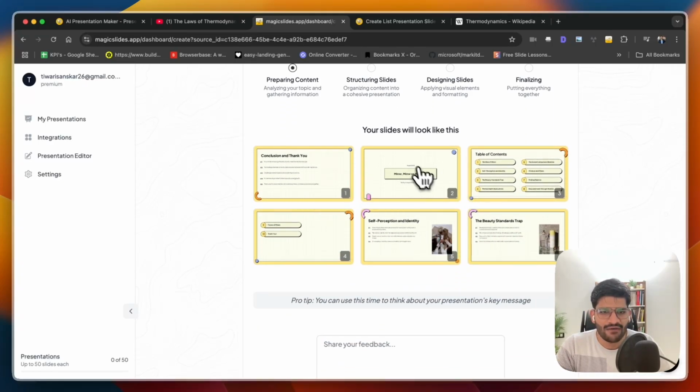So it's going to have a first intro slide, which looks something like this. It's going to have a table of contents slide, which looks something like this. And if the table of contents is longer, so for example, in our case, we have 12 pages, then it will extend to a new page, and it will look something like that.